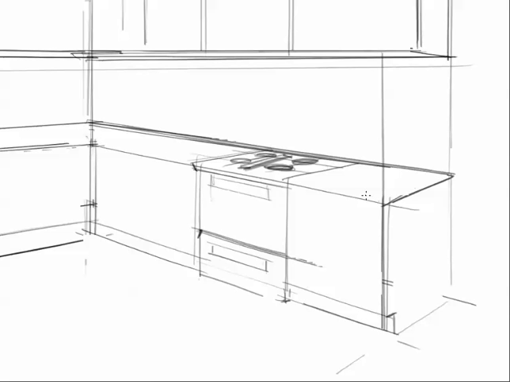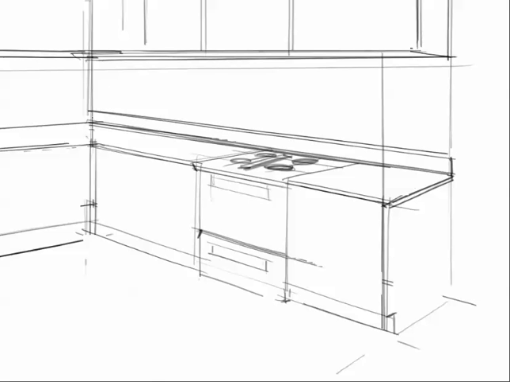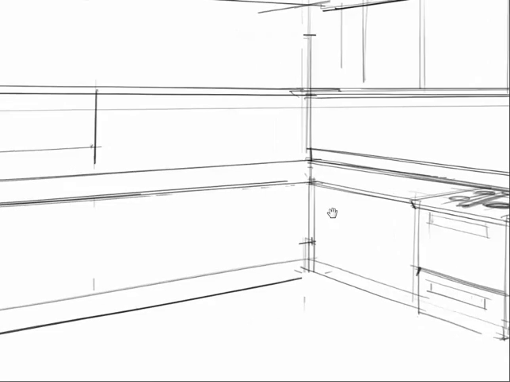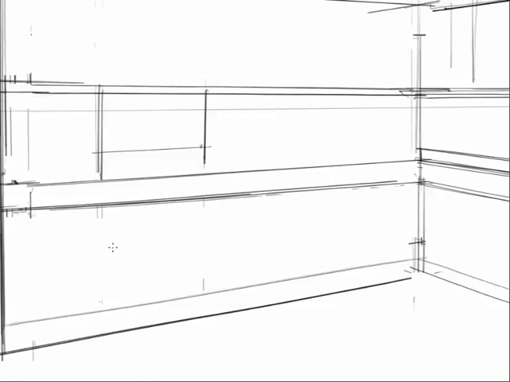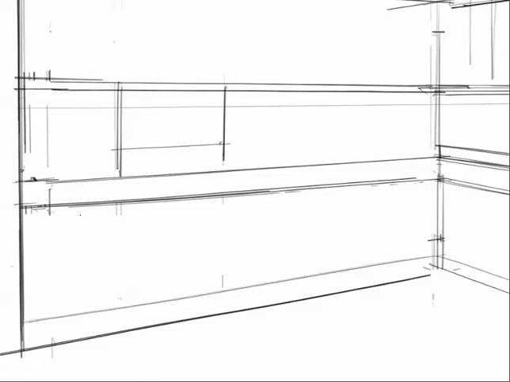We can now start adding a countertop edge, again to make the perspective more believable. A backsplash. Again, I'm not sure if that would be exactly the case, or if we would have tile going from top to bottom on that back space.